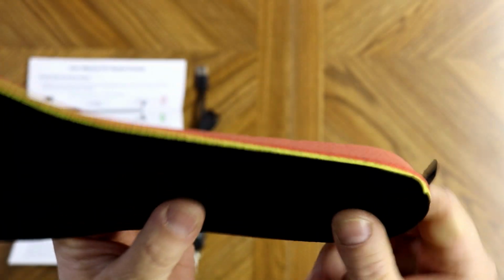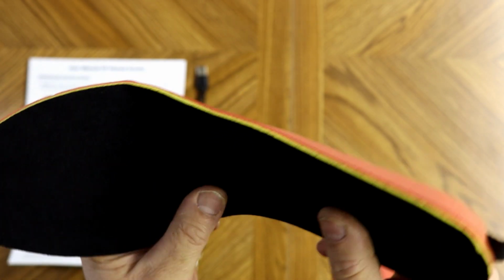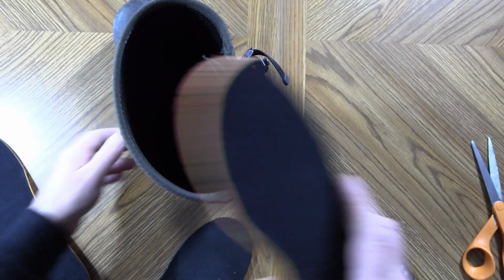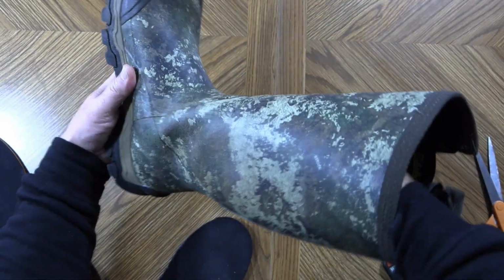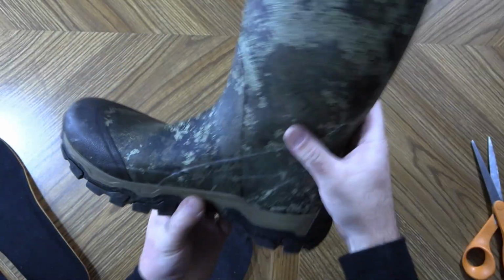With the back half of that insole being pretty sturdy because of that built-in battery, it can cause some clearance issues inside your boots. In other words, if your boots are fairly tight to begin with, adding that little bit extra height in there can make your boots feel even tighter. Now for me, my hunting boots, I usually run a tad larger size so that I can wear heavier socks.